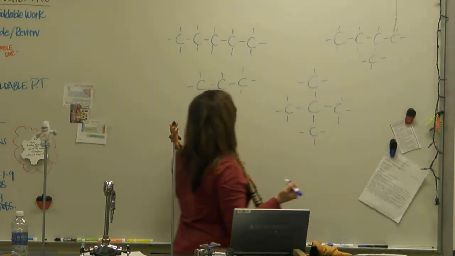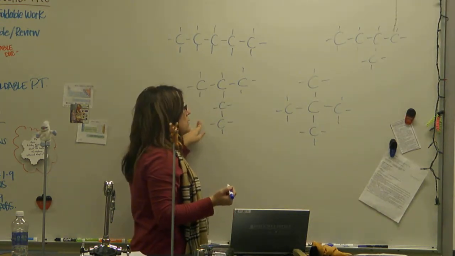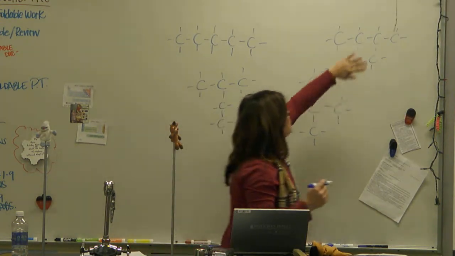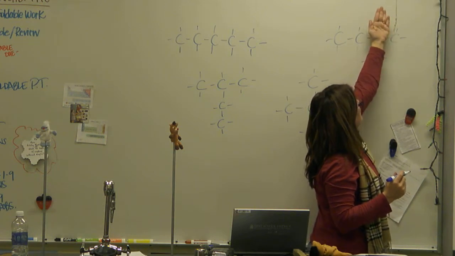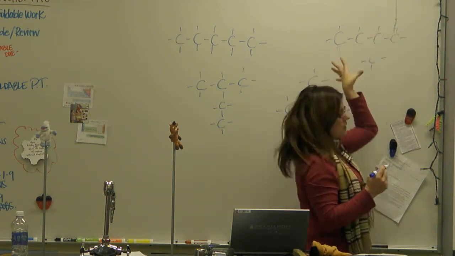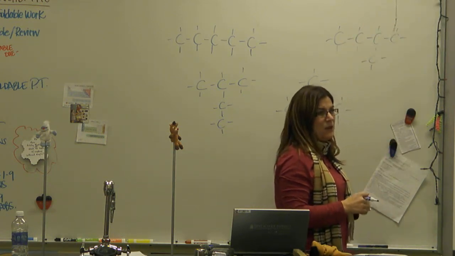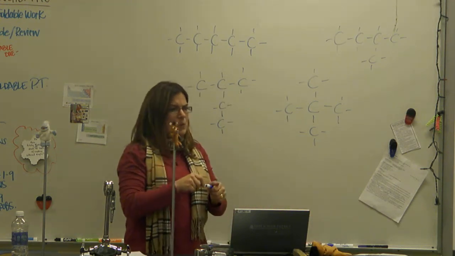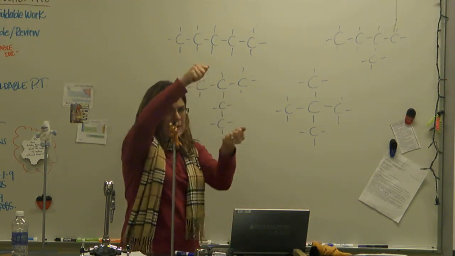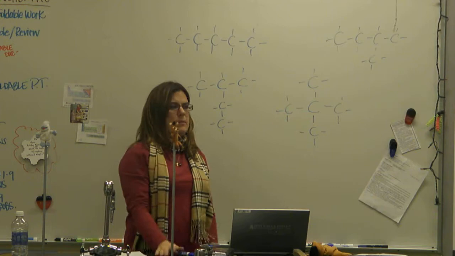That's the same thing as this one. Really? Yep. If you take this and rotate it up here like that and turn it, that's why having the model kits is really helpful. You build it, and then you can literally pick it up and move it around and lay it back on top. You're like, oh, it's the same one.